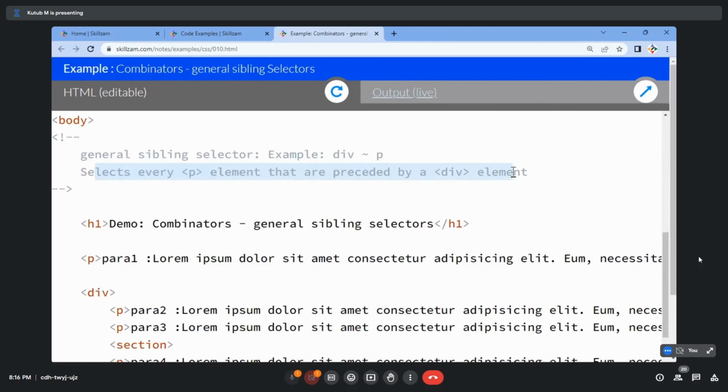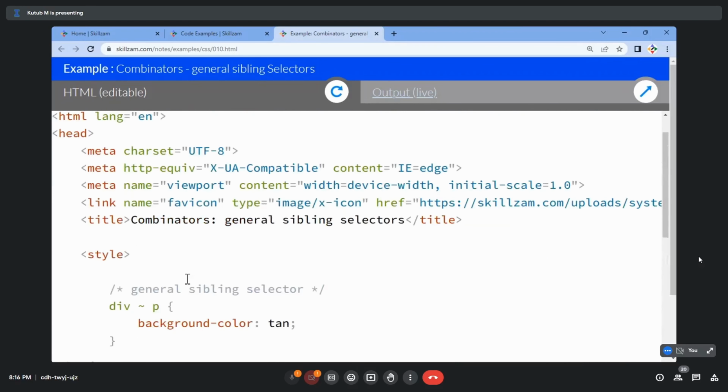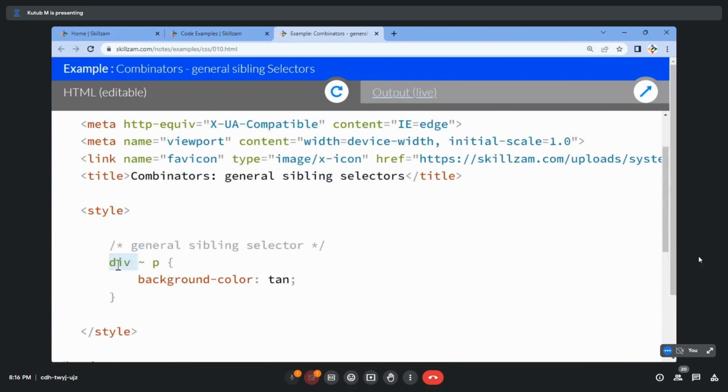That is, the div is there, then select all the siblings that are following the div. So div occurs, and then if paragraphs occur, there are 3 paragraphs occurring, select all those 3, because we are doing a general sibling selector, not an adjacent one.